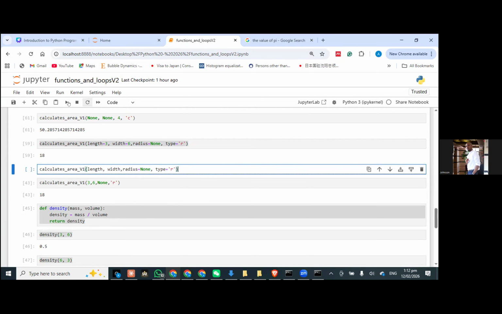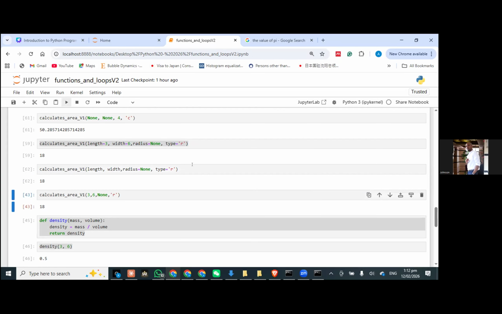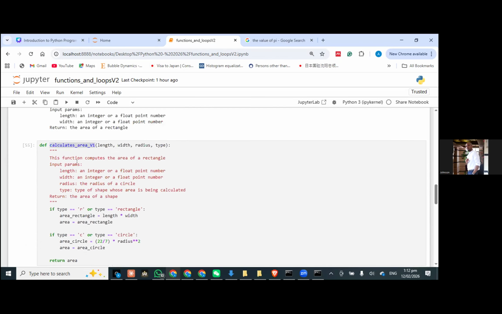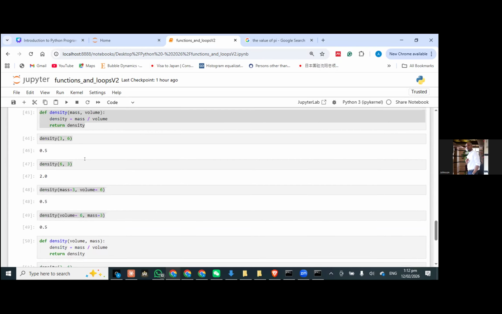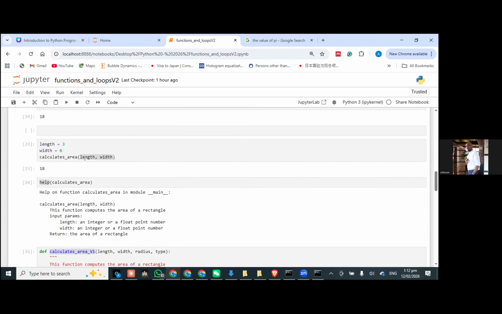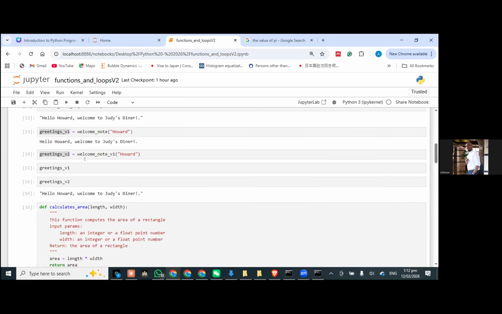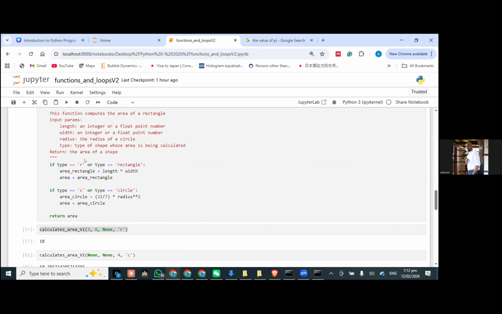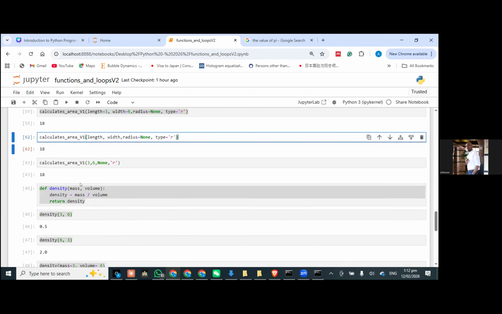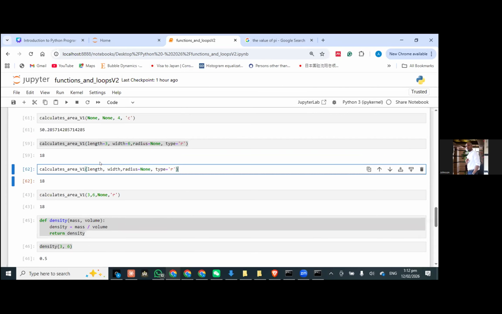If I run this, I'm going to get an error. Oh, sorry. Why is it still working? I've already initialized length here. I put length somewhere, so that's why it's still working.